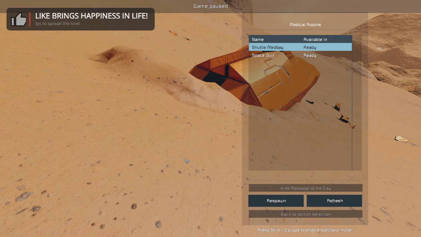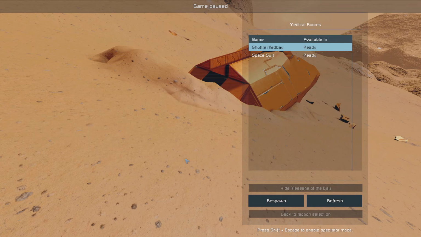Hello and welcome to a completely new series in Space Engineers. We are going to be playing the lovely scenario called Escape from Mars, which was once made by Duckroll and is now maintained by Vickrell.